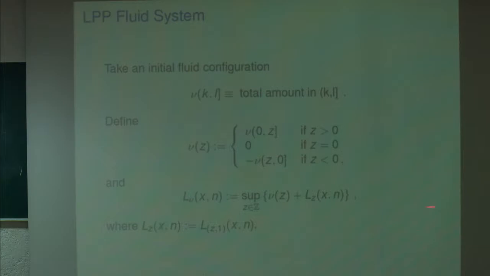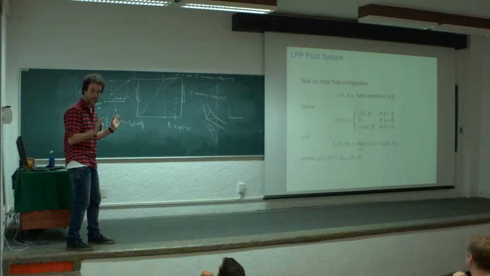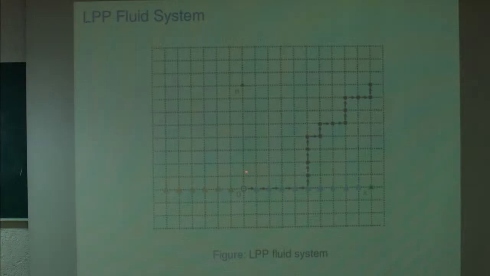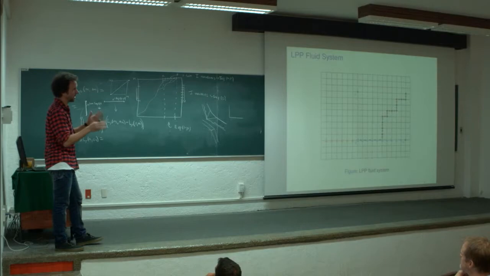So you can define the fluid system for the general mu as soon as you have this. And what we showed is that if you start with exponential weights with parameter 1 minus rho, taking into account that if you go right then you sum, and if you go left then you subtract, you pay, then this will be the unique invariant distribution for the entropy fluid system. The way we did it was by considering the Busemann functions, showing this general result for Busemann functions. In the lattice model we cannot be as general as we wish, but for the model that Eric will talk about, you have much more structure, and you can actually prove more general results.